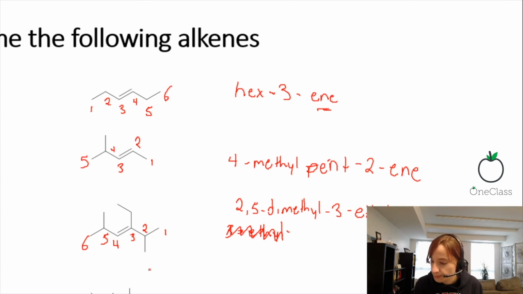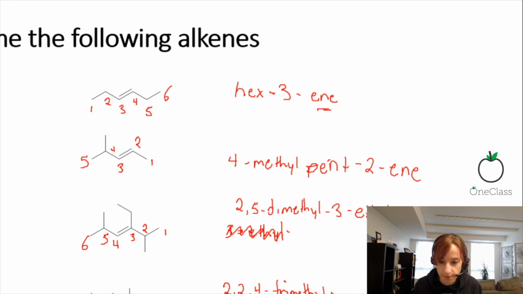As for the last one, deciding the longest chain, as well as making sure the alkene is the smallest number possible, it's best to start from left to right. So that's 1, 2, 3, 4, 5, 6. So we have 3 methyl groups now to include. But 2 are on the same carbon, so you just write the same number twice. So 2, 2, 4, trimethyl.